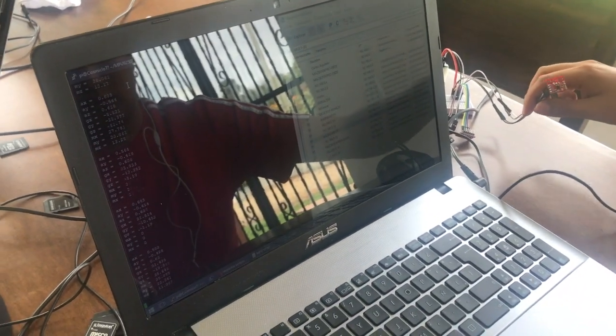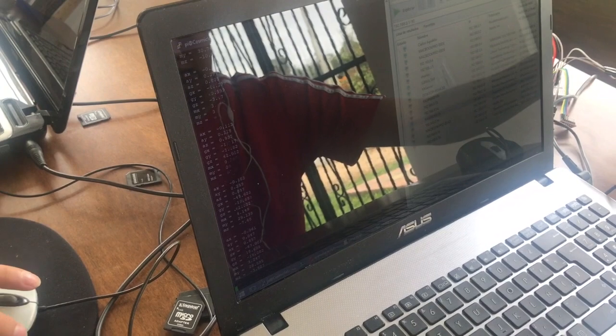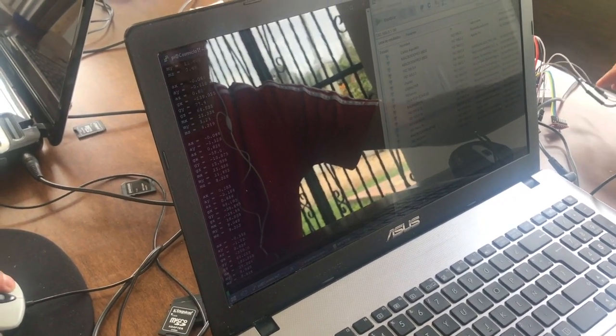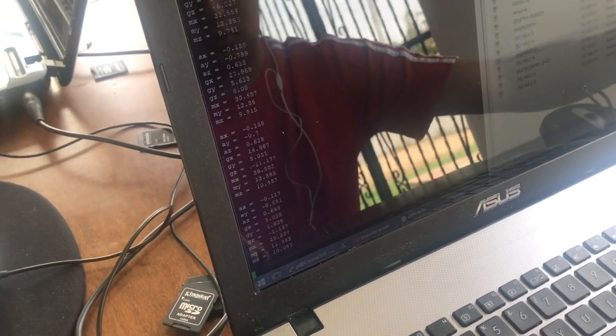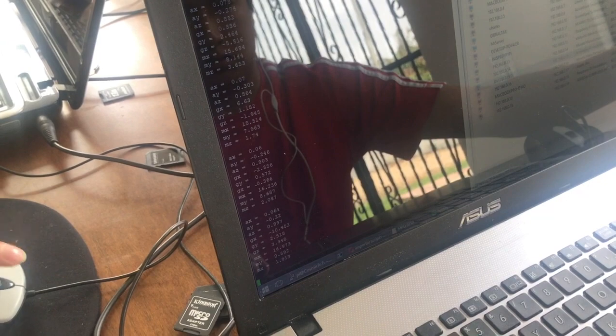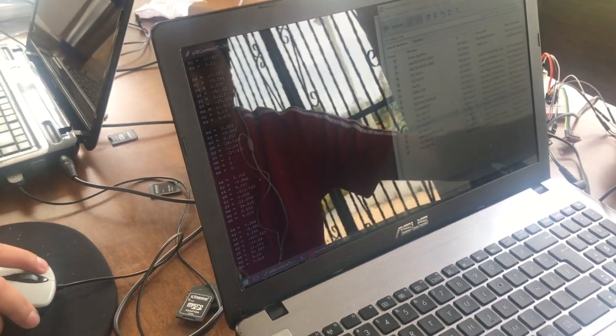You can see that as Milton moves the sensor, it's actually pulling in XY axis information, it's pulling in the magnetometer information, and it's pulling it in a format that we can actually use in a dashboard and display back to the end client. So all in all, we are really impressed.